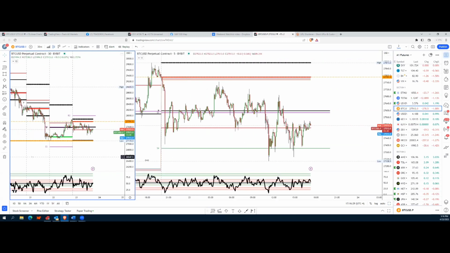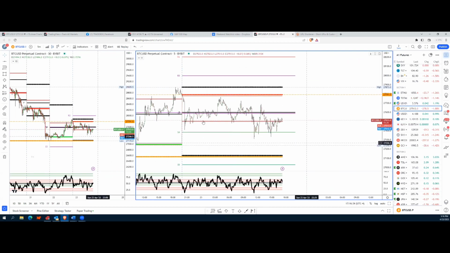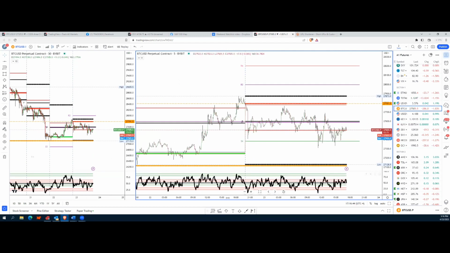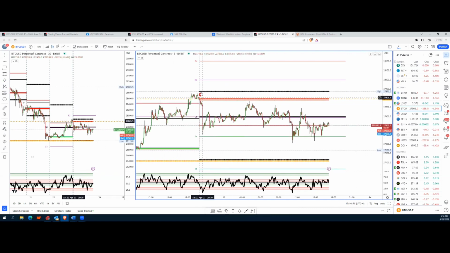Got it to the left. Now I've got my chart here. And when you came in this morning, here's your open range. Here's previous day's high. Here's your open range open. There's your previous day's range low with a monthly right there. And so right here, if you're an intraday trader on Bitcoin, you could have shorted right at the open in the top third, no problem. And then price has basically been in a range right here.